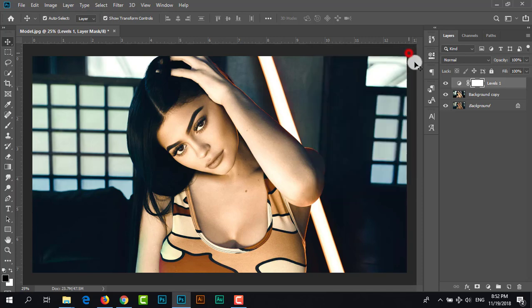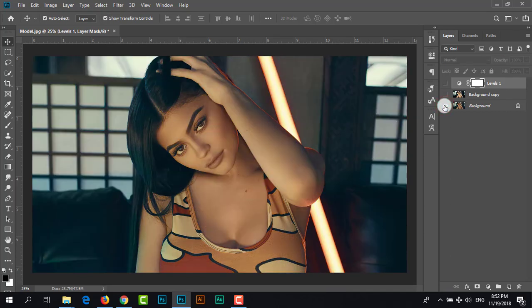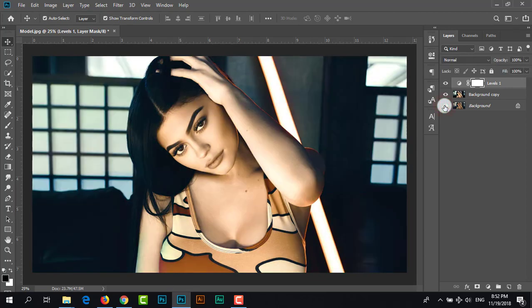I think this is okay now. So let's check what was the initial photo and what is now. This is the initial one, and this is now.